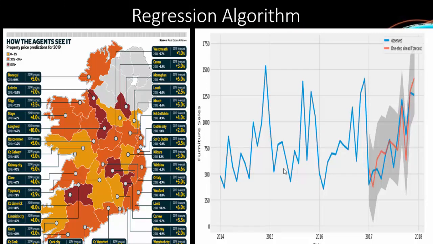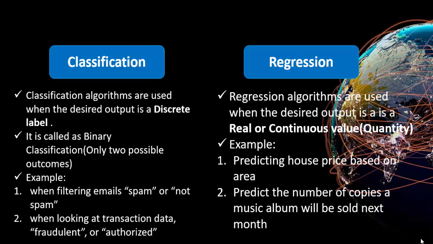A few more examples: on the left side you can see predicting house prices based on area, which is very useful for real estate. On the right side, there is a graph containing furniture sales data from 2014 to 2017 — this is the full transaction data — and based on that we try to predict the future from 2017 to 2018. Once again, the value is continuous or a real value, so this is an example of regression. The conclusion is that most data science projects fall under these two categories: the output is either a classification or a regression. Classification means binary — only two possible outcomes; regression means a real or continuous value.